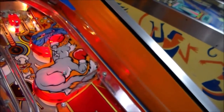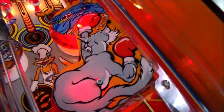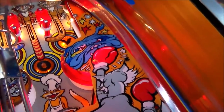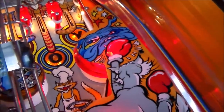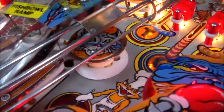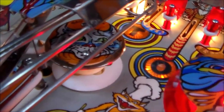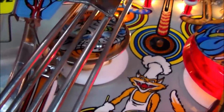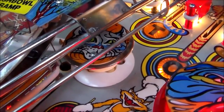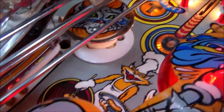And so up here on the pop bumpers, you've got a cat in a boxing match with a dog. Right? And then the other pop bumper has a little picture of a cat's face on it that you can't really even see. They kind of hid it, which is strange. That pop bumper doesn't have a light in it either. They just designed it that way.